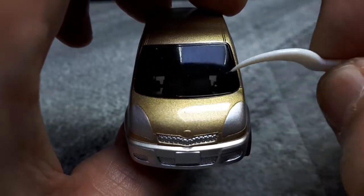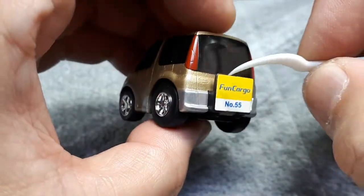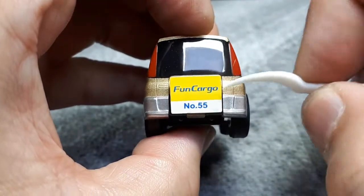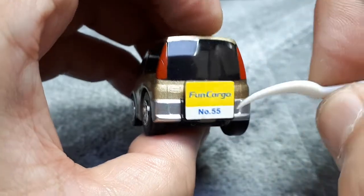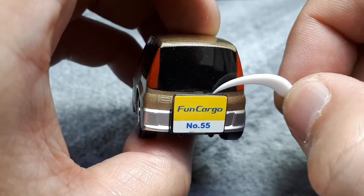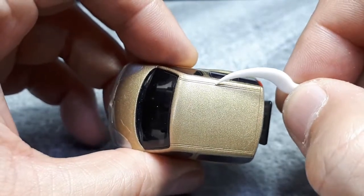So the clear body — you can see the motor back there. This side here looks just as good as the other one. Some molded detail here for the tail lights. And then it says Fun Cargo, a little door handle, a little silver-gold separation. Right here is not so good though — a little spotty. Some rain gutters there.